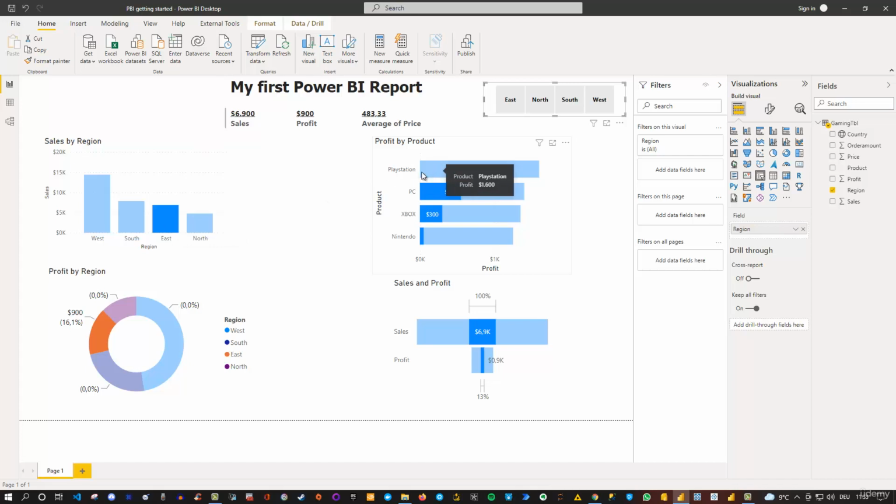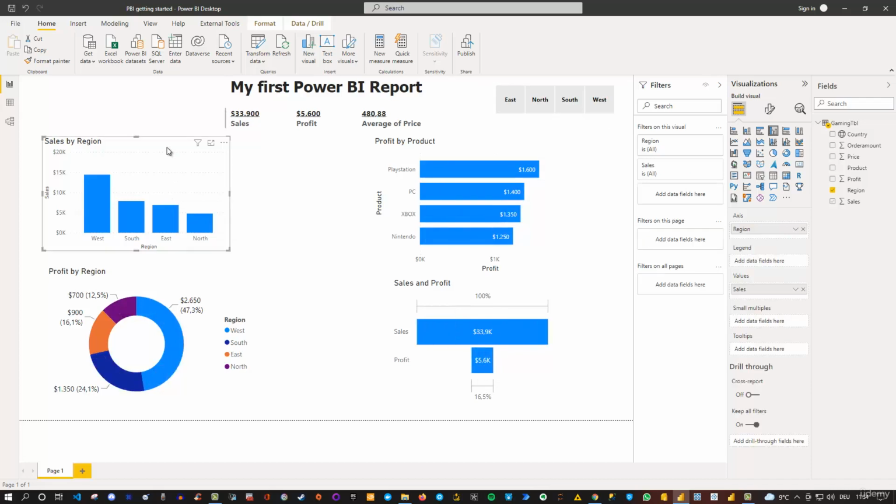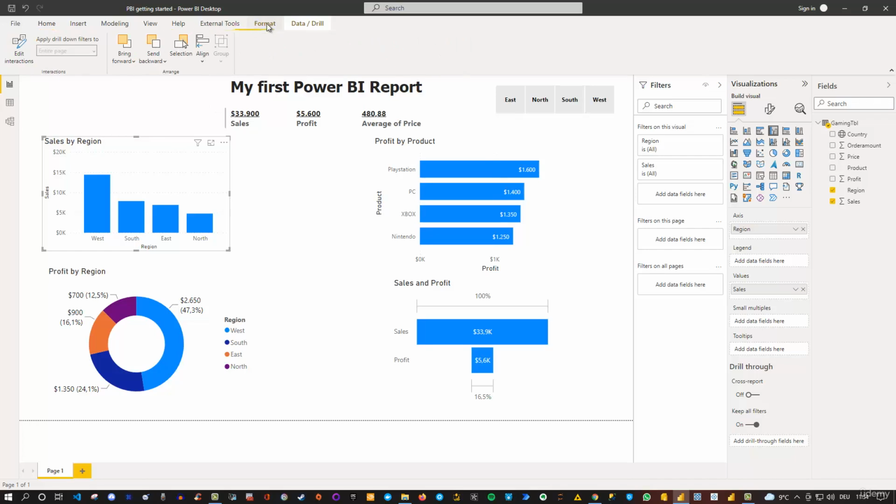And in order to change the interaction between charts, what you can do is you first select a chart. So select this one here, for instance, and then you can go to the formatting option here, format, and there you see the option edit interactions. Maybe you remember that when we covered our tour and went through that just quickly. And if you click this option here, you see that now all the visuals show, depending on the visual type, some icons. And here I can specify, because currently I have selected my sales region, this one here, and now I can specify how should the other visuals interact with my selection here.